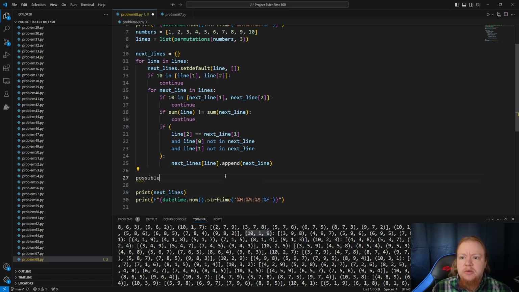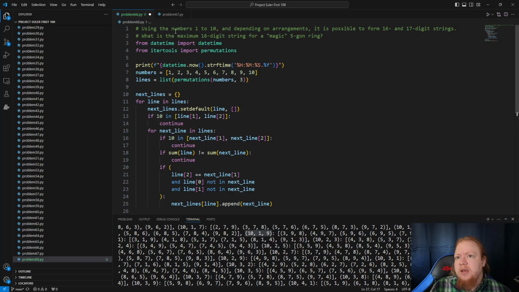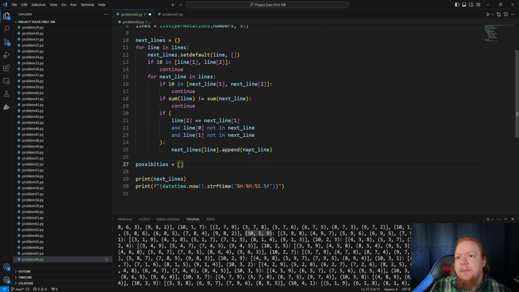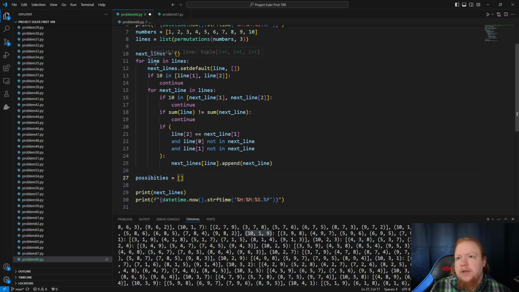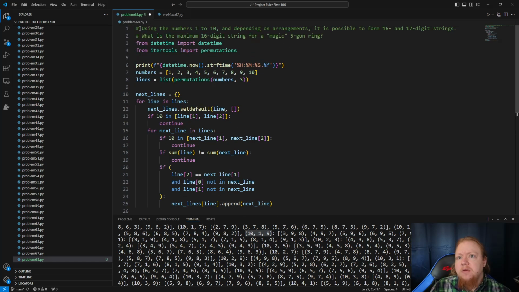So now let's create a list of possibilities, and these are going to represent a set of 5 lines that meets our criteria for a magic 5-gon ring.